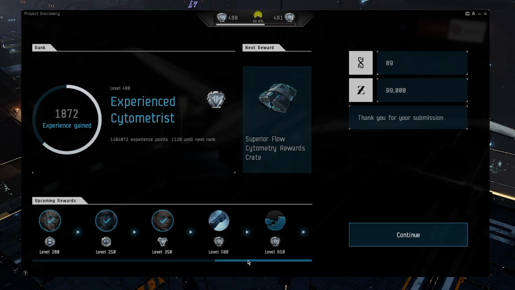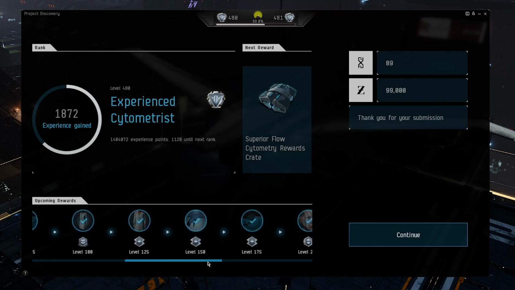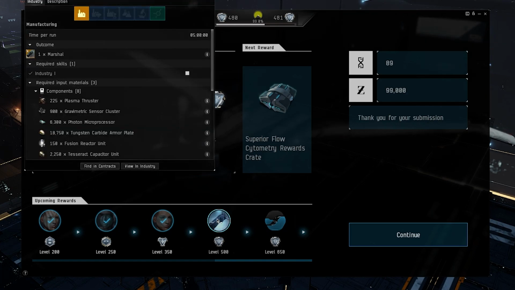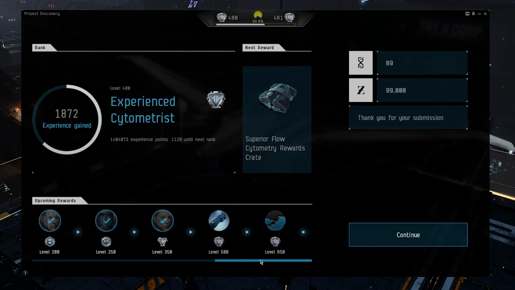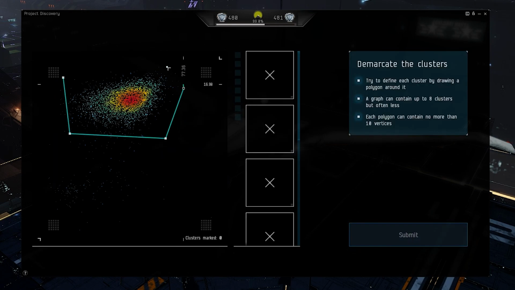There's also rewards for the first 650 levels down here. Every time you hit one of these benchmarks, you'll get a reward, whether it be a skin or whatever. Probably the best one is this. This is a Marshall skin. I think this thing sold for like 250 mil or something like that. But all these rewards can be sold on the market and everything. So I usually just blow past this, and you can see your experience gained and all that. You hit continue again, it'll take you to the next submission.